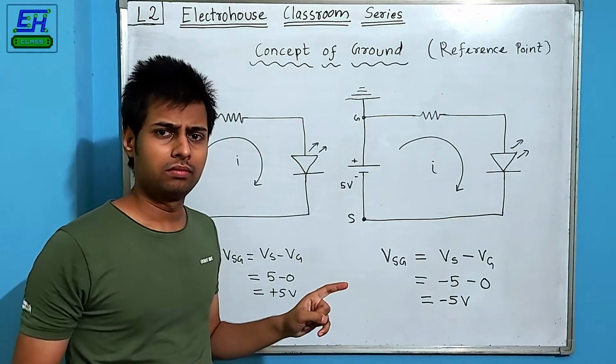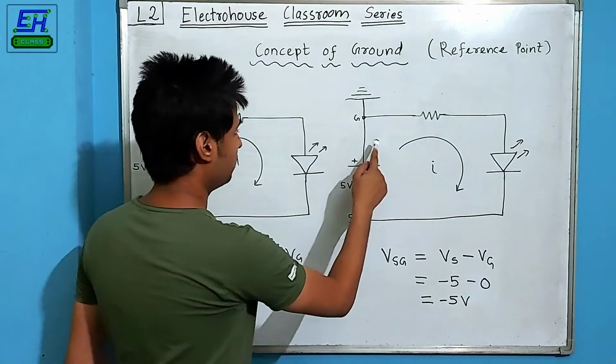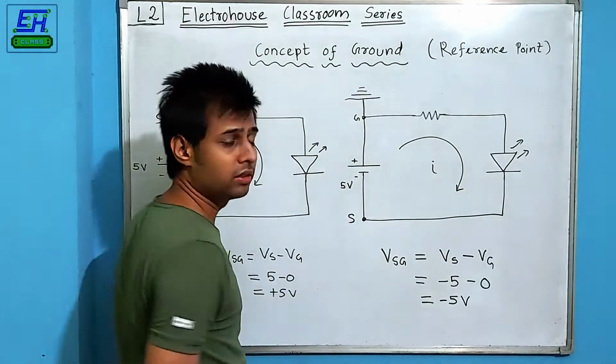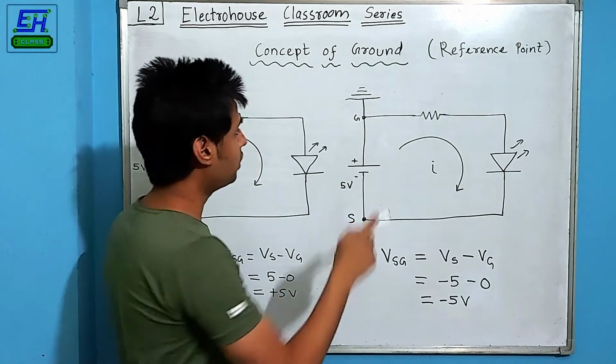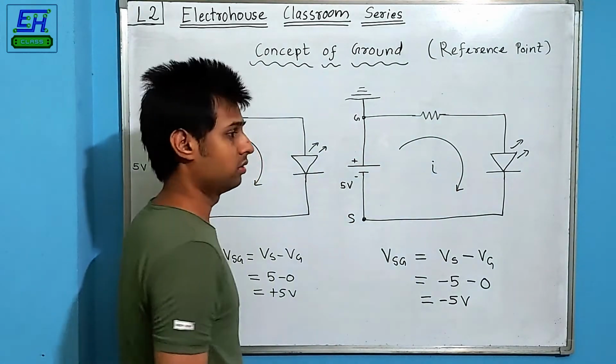The answer is, the placement of this ground doesn't affect the working of any circuit. It doesn't affect, because this is direct current electricity, it will find the path, and there is no relation with this ground. So what this ground actually tells us is the reference, and the current will still flow.